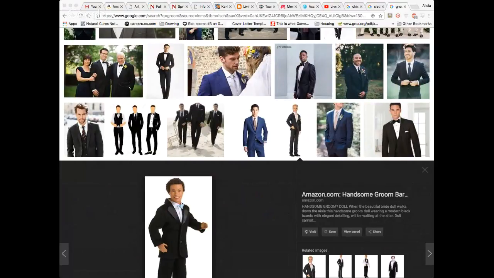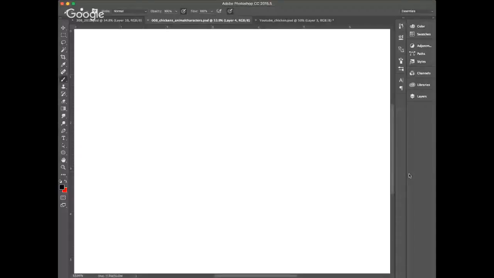And let's go back into Photoshop so we can draw our happy groom chicken sledding. Or you can make a sad groom sledding if you want to. I'm gonna probably make a happy groom sledding. I'm gonna make him super cheesy confident. I just think that's really funny. I saw a lot of the confident look, and I want to use that. So I'm gonna use that really, really confident sort of a groom. That's what I'm gonna go for with my groom chicken. And you can make your groom chicken however you like your groom chicken to be.